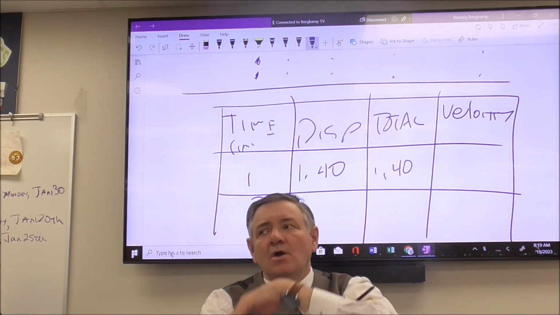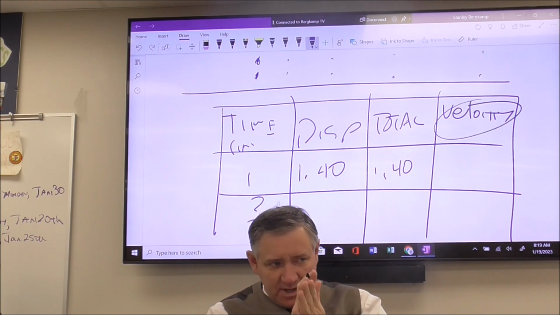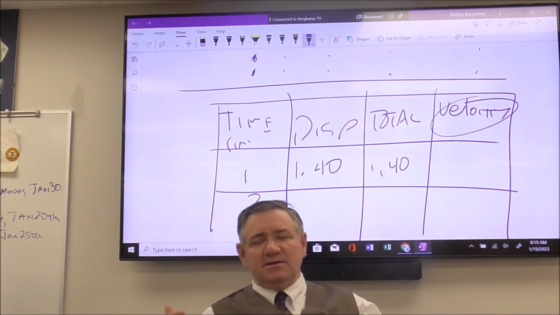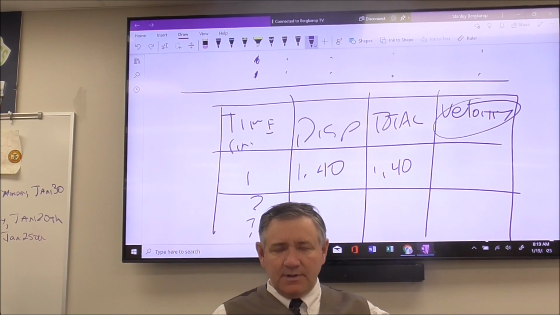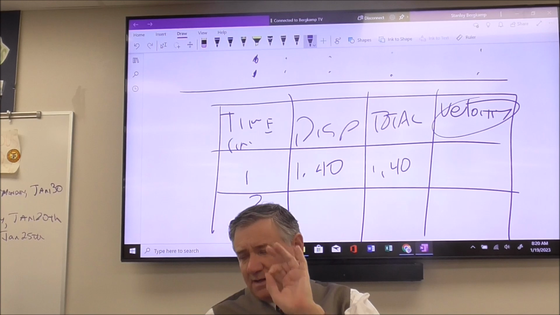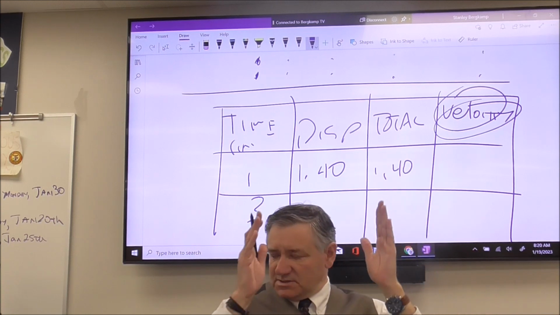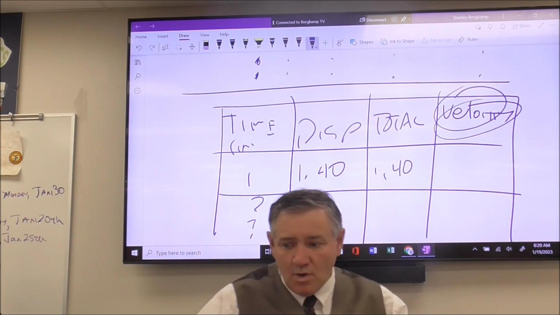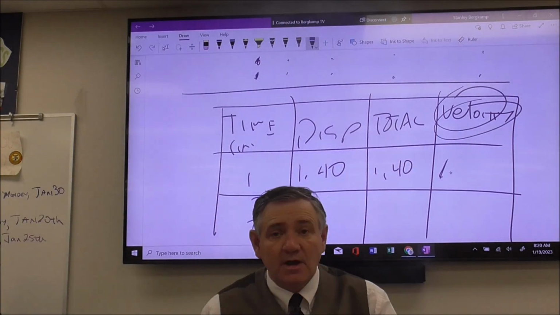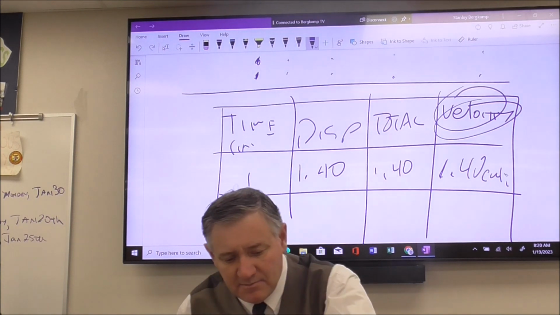Now, for the velocity, we're going to take a cheap way out. Technically, that cart started from rest and it was speeding up. But to actually calculate that final velocity using an acceleration would get real complicated, and it's not what we need anyway. So we're going to assume, because it's a really small interval of time, that the velocity is however far you went in that interval. Since you traveled 1.4 centimeters in that first interval, we're going to assume my velocity was also 1.40 centimeters per interval. So whatever distance you have on that first one, that's going to be the same in all three going across. Then I'm going to measure the second interval.